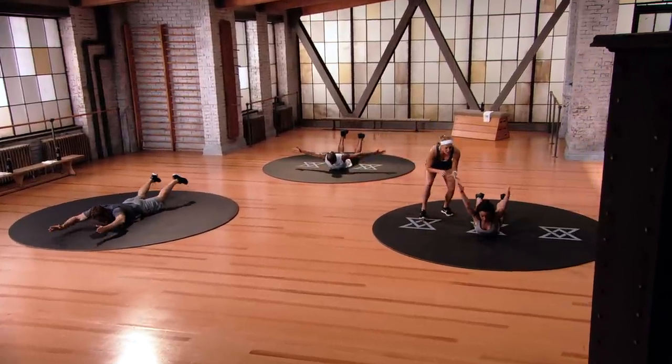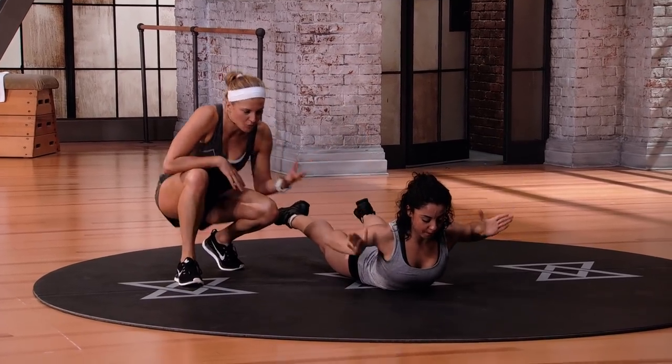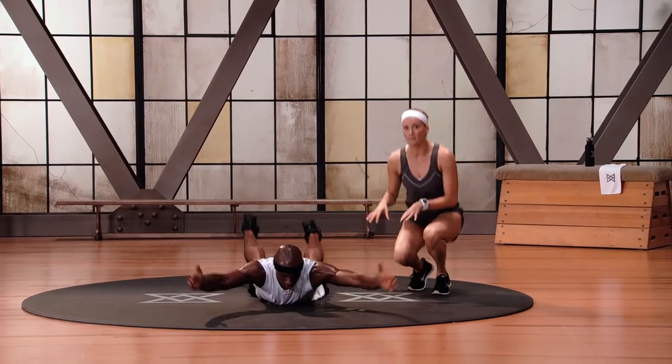So we're starting over in mod 3 right here, squeezing the shoulder blades back together, rotating them down, back, and over. We're gonna see in mod 2 that there's a pause at the bottom every time.